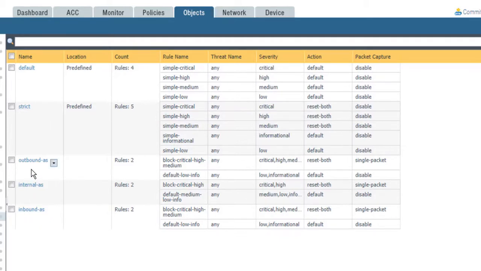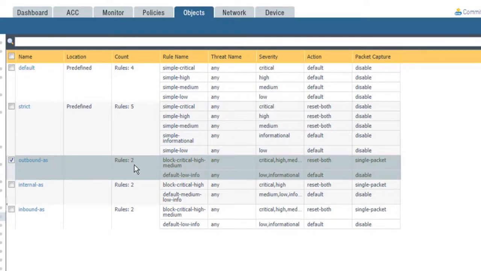The outbound AS profile has two rules configured. The first rule detects critical, high, and medium severity threats and resets both the client and the server and captures a single packet containing the spyware.